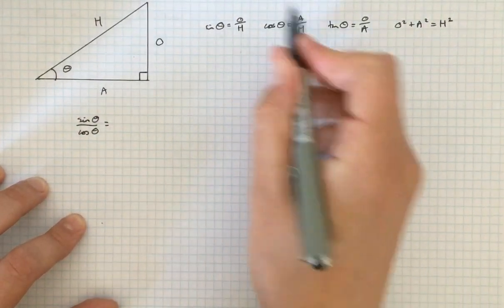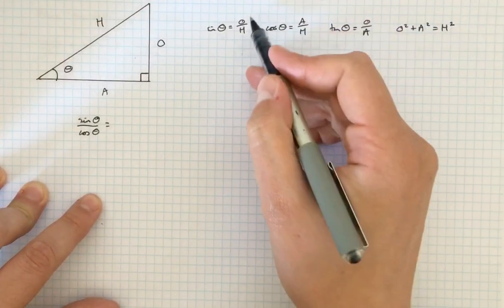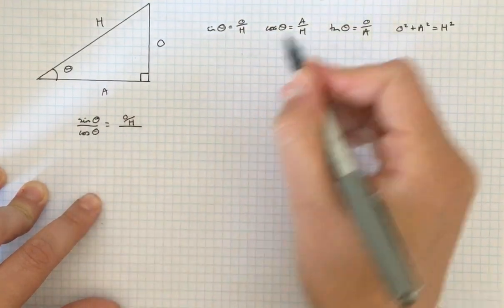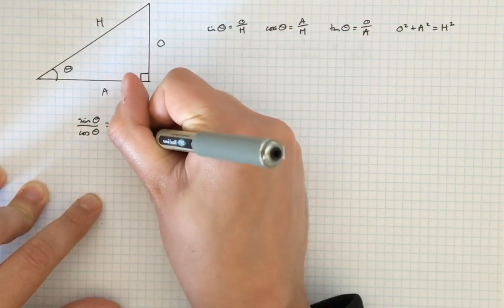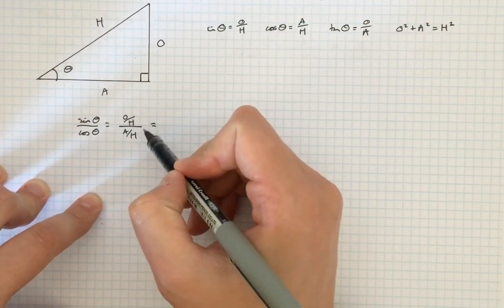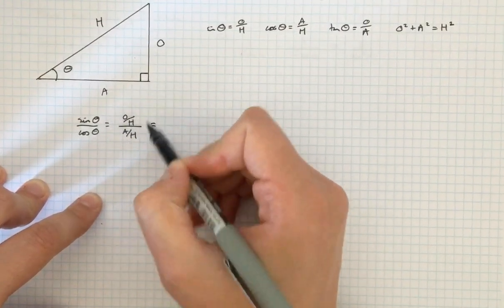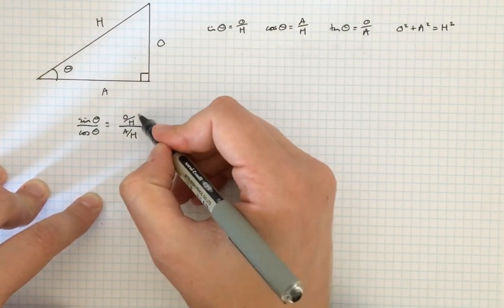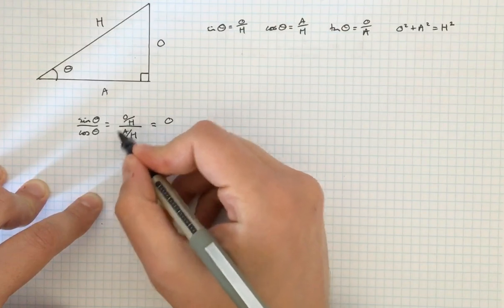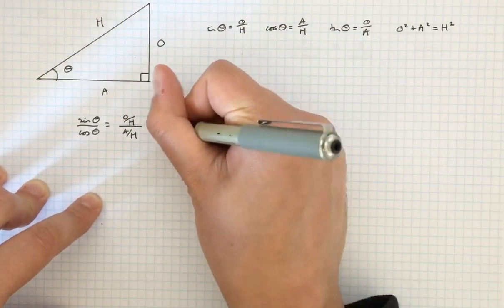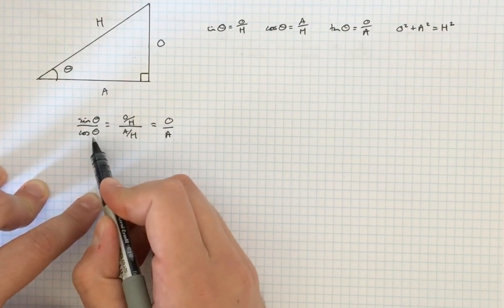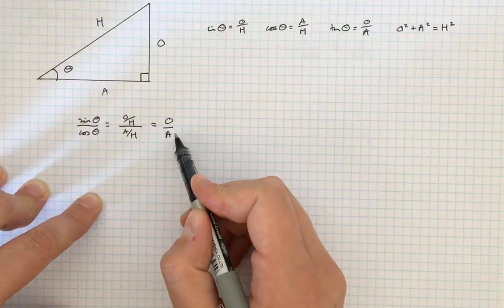Okay, so using the definitions I've got here, sine theta is O over H, so I've got O over H here, and then I can divide that by cosine of theta, which is A over H. Now there's a few different ways we can think about simplifying that. I would think about multiplying the numerator and denominator of the whole fraction by H. If I multiply this numerator by H, it would cancel with this H down here, so we just get O. And then if I multiply this denominator by H, I would get A down here. Okay, so what I've shown is when I do sine theta divided by cosine of theta, I end up with the opposite over the adjacent, which is tan theta.